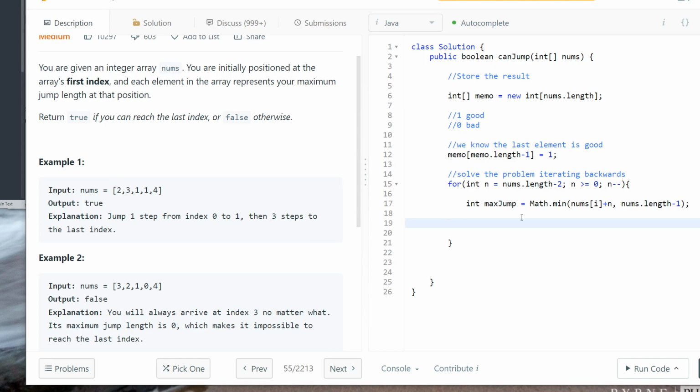So in order to record now, if I'm good at this position, I have to have an algorithm that looks forward and checks. So meaning that for integer j equals i plus 1, we're going to start forward. j is less than, what is it, max jump? j is less than or equal to max jump, and we go forward.